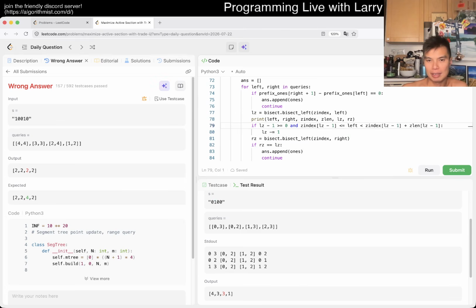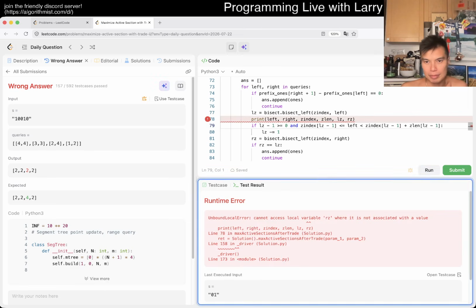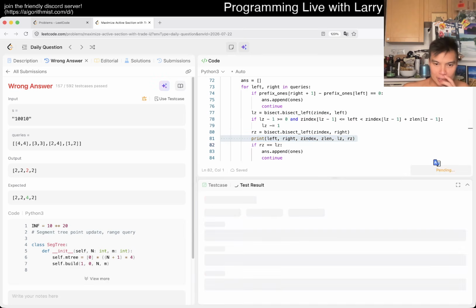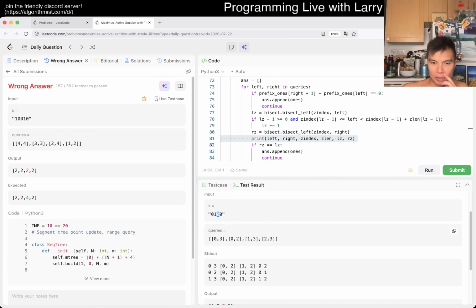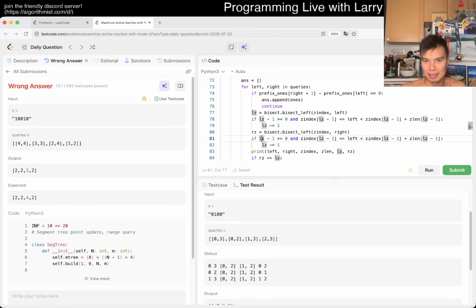Why is it not the same? Oh, I see. It's not the same because even though this is mapping to here correctly, I'm mapping off with the RZ. Because RZ needs the same thing, I think. To map it to the correct beginning.